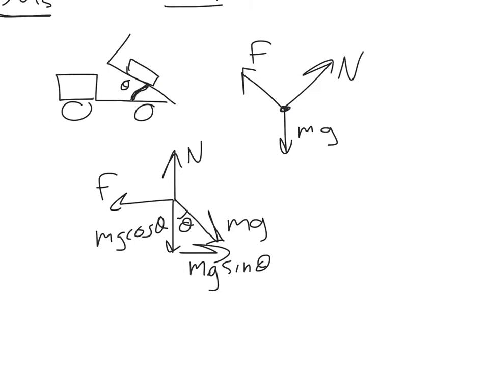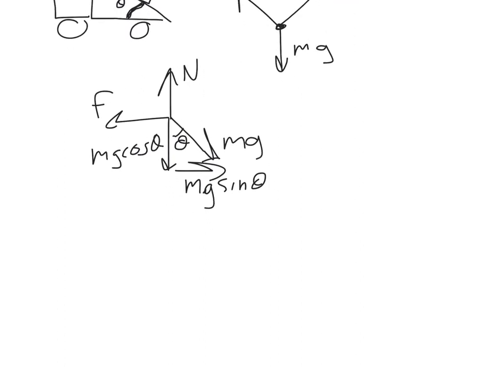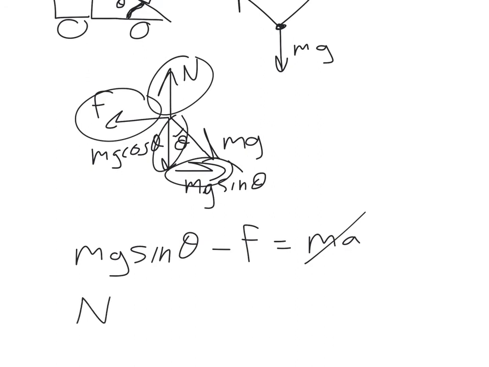And so I can do my two equations again. I can make my horizontal equation and my vertical equation. My horizontal equation is going to be this force and this force competing with each other. I'll make down the incline positive. So mg sine theta minus the force of friction has to equal ma. Now before it starts moving, that a is 0. So the mg sine theta will just be equal to the force of friction. And then we have the vertical, which is these two forces. I've got the normal up, I'll say is positive, minus mg cosine theta has to equal the vertical mass times acceleration. But again, that's 0 so far.